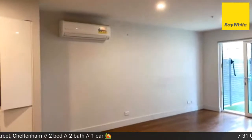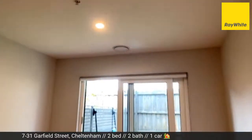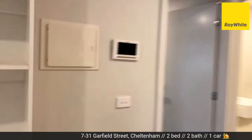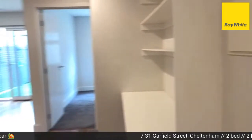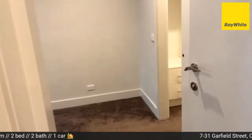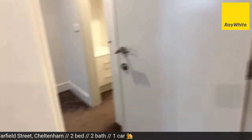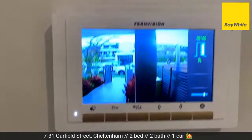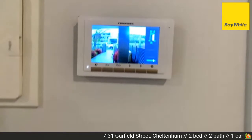Heating and cooling, yes, we've only got that split system there, I believe. Oh, there is also central. Is there central heating? I believe there's a dial there, isn't there? Yep. Maybe quickly take us to the dial just so we can see. Maybe click on the dial and see what happens. Maybe just keep it on the dial so we can see as well. Ah, there we go. So there's split system heating and cooling, and that dial there is to be able to access the camera at the front so you can see who's coming through. Someone rings the bell. There we go.